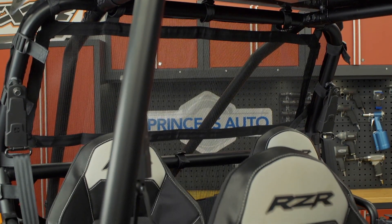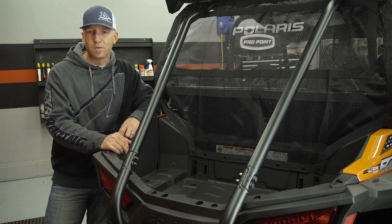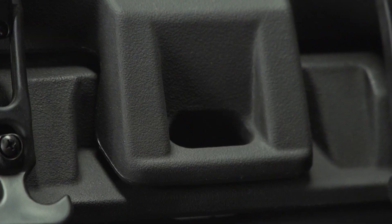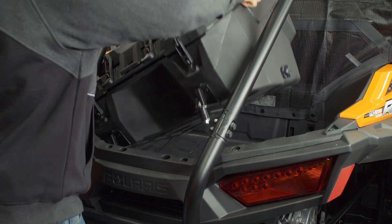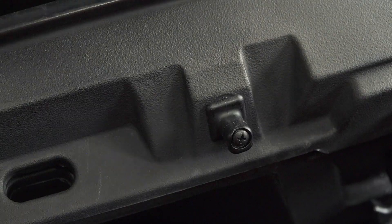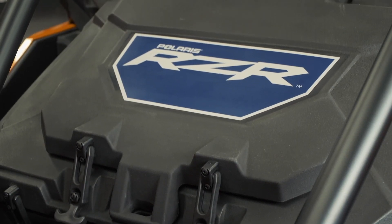Now that the interior of this Razor has been outfitted to keep you cool, you're going to want to make sure those cup holders stay cool with nice ice-cold drinks. There's a wide variety of manufacturer and aftermarket coolers, but the reason I like this particular Pure Polaris cooler is its easy on and off lock-and-ride fitment. You can take cold drinks with you or leave the bed open in just seconds. It has nice rubber straps on both lids, an easy-to-use drain on the left side, and it's roto-molded construction so it can take all the abuse off-road riding delivers.